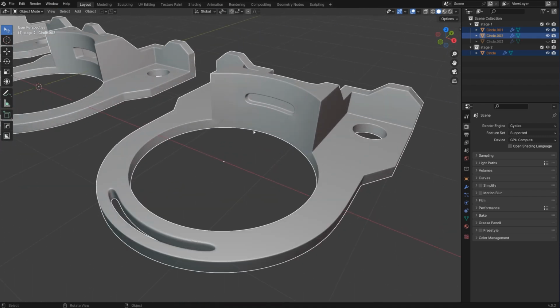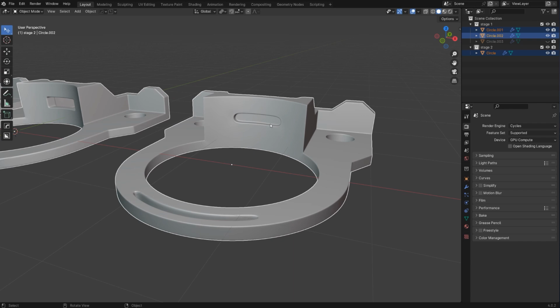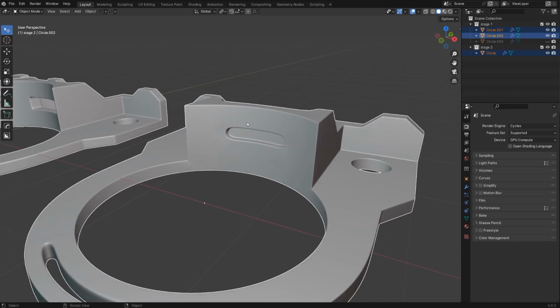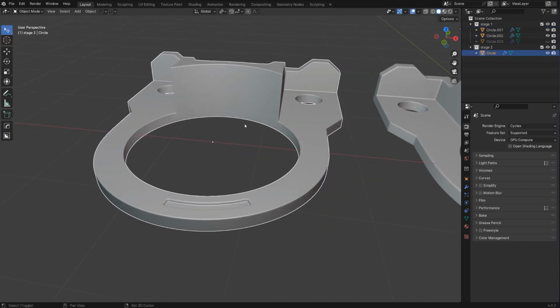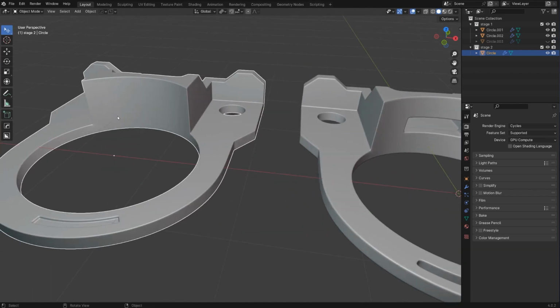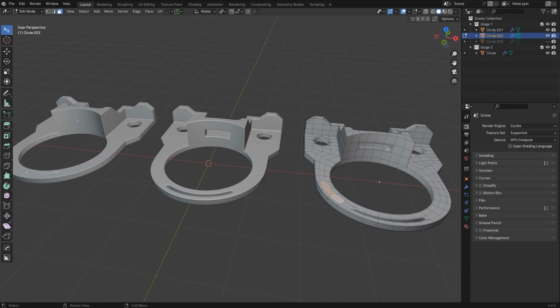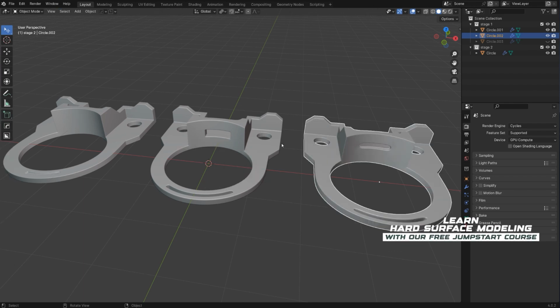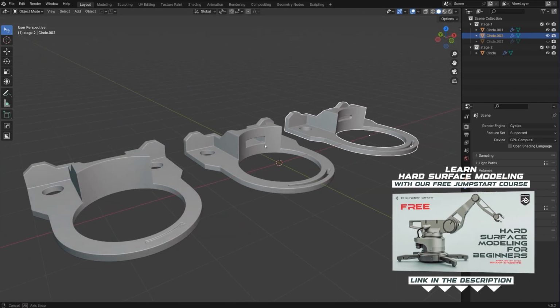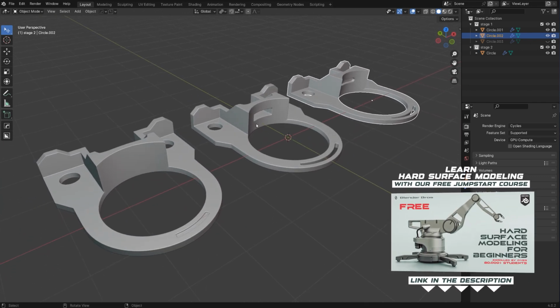Another way of fixing shading would be using a shrink wrap modifier and shrink wrapping it to a base mesh. So you have a base mesh that doesn't have any cutouts, and you simply create these cutouts on a less dense mesh, so something like this, and you shrink wrap this mesh to a base mesh. But that's outside this tutorial, and if you want, let me know. I'm going to show you how to do it. It's really easy and quite a powerful technique, especially for stuff like cars or paneling, where you don't want to go too dense on topology, but you need to create cutouts and really difficult transitions in shapes.